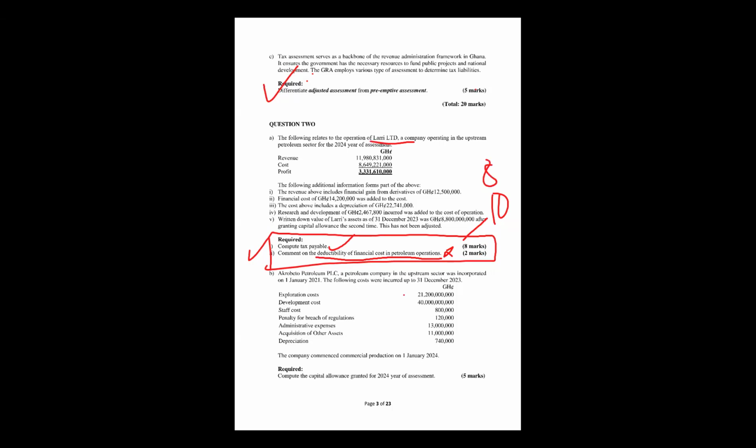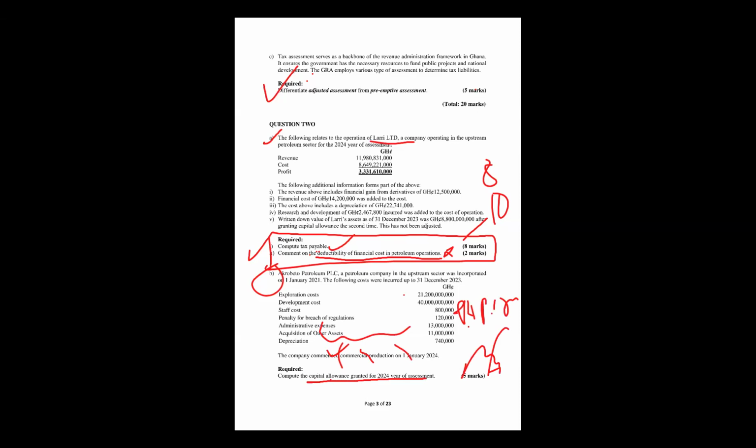So immediately I read, you know that this is coming from question 2, the tax payable. Then 2A, this is 2B. What is under 2B? Requirement: compute the capital allowance. We saw it there. Assuming I'm to solve this, immediately I see capital allowance, I'll start writing my pool 4, pool 3, pool 2, pool 1. I'll go with the acronym. The last time we solved the question, we went with an acronym. I'll write the acronym down, then I start 4, 3, 2, 1. Do all the rough work on my question paper.